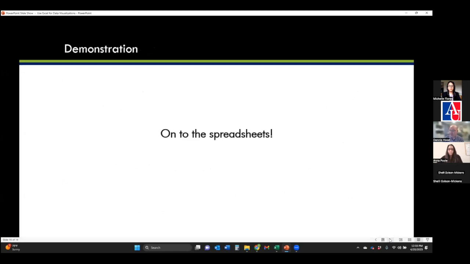So next we'll be going on to a demonstration. We'll head to the spreadsheets in a moment here. When we get to this next portion, I'm going to show a demonstration of how to make one of each of the types of data visualizations that we went over. I want to show you where in Excel to find the right buttons to click, and to show you how quickly and easily you can create any one of these tools. Then I want to show how I apply some of those pro tips that I discussed to make your charts tell your stories in a more powerful way.